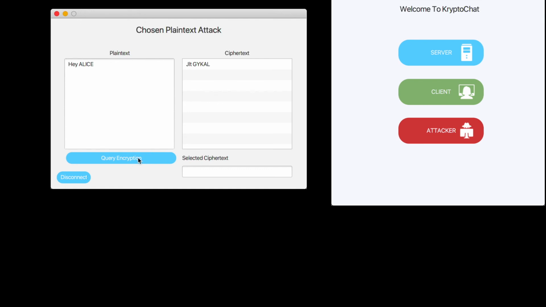Since I queried this, say I want to query something else, something more common like hi Bob. And querying that, right off the bat the attacker can know that this is monoalphabetic. Eventually, having enough plaintext encrypted, having its ciphertext, making those comparisons and running frequency analysis on these can lead to finding the key.